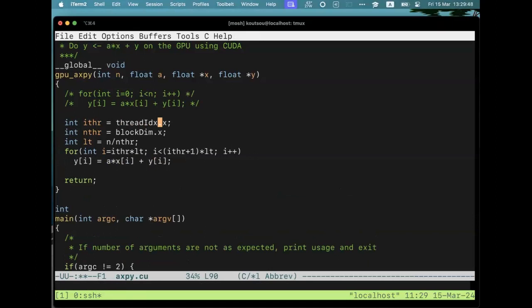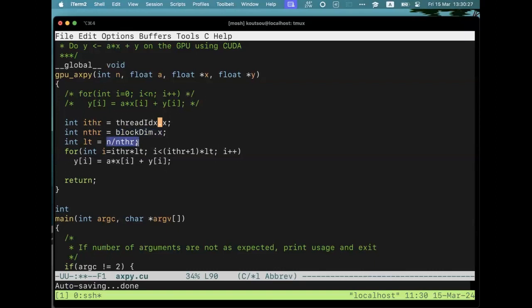So I_thread is just a number from 0 to 511. N_thread is the total number of threads that I have, which is 512. And now I want thread 0 to do the operation y0 equals a times x0 plus y0, y1 equals a times x1 plus y1, the same for y2, y3, up until n over 512 elements.